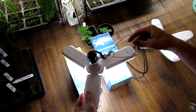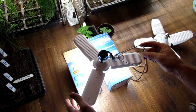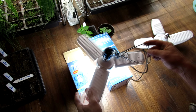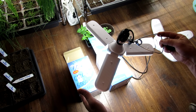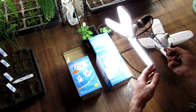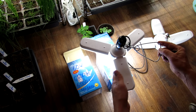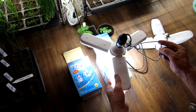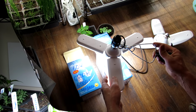And using this setup, you can move this up and down your shelving unit based on at what stage your seed starts are at. And again, this is 6,000 Kelvin, which is perfectly fine. It's in between that 5,000 and 6,500 Kelvin rating, and it's 5,500 lumens. This will do the trick for seed starting and growing your transplants if you're doing something on the smaller scale. All right, let me show you how I set this up on the shelving unit.